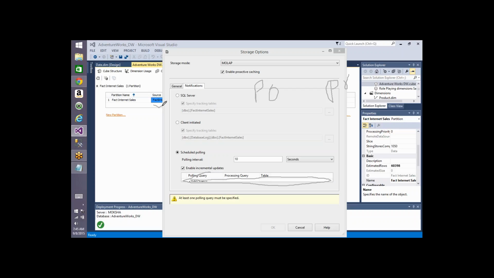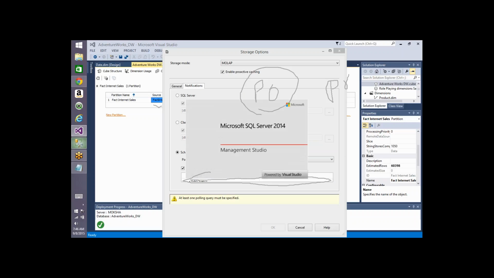For example, let's say I created a partition on top of the dim customer table. Then the polling query will be connected to the dim customer table in my data source view, and it will execute queries to get the maximum key value, something like this.